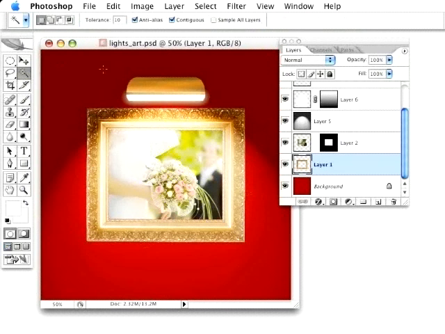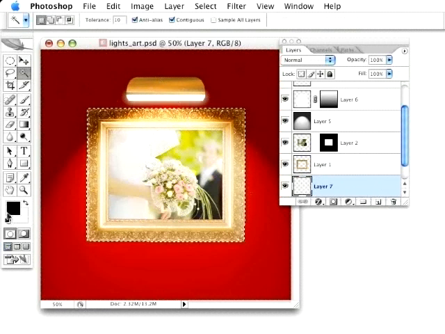So I'm simply going to grab my Magic Wand tool, and on that frame layer, click outside the frame area here, making sure contiguous is checked, otherwise it would still select that inside empty area. So with that outside area selected, simply invert the selection by pressing Shift-Command-I. And then, I'm going to hold down my Command key as I click the New Layer icon, and that will place a new layer directly beneath that frame layer.